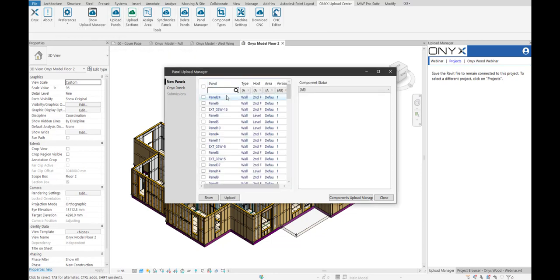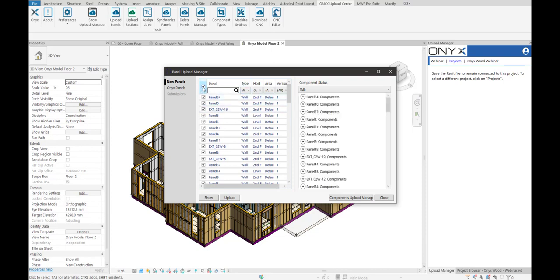So now those panels are loaded, we can then use filters and the search box to find specific panels that we want to load into Onyx. So I'm going to go to my filter and I'm going to choose my wall panels, select all panels, and I'll simply say upload.